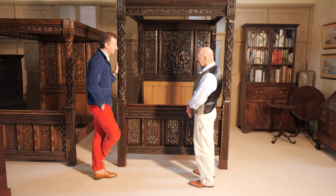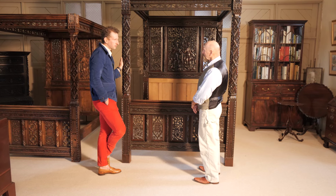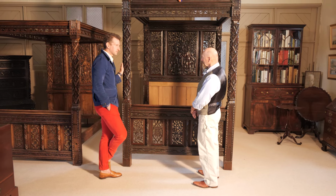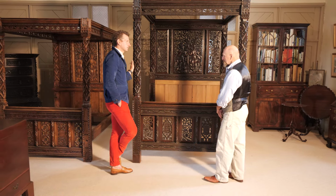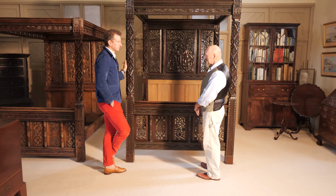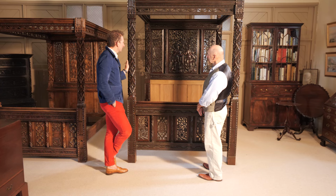Very generous of him. Quite why he did that, perhaps political favour, getting rid of some of the furniture that was just cluttering up the properties, we're not quite sure, but we know that the furniture was in his possession. It's been assumed that it was him trying to give it when he had no authority to give it, but it seems actually now that he had that furniture in his possession. Yeah, and certainly some of the furniture did remain local to Rolleston, because the hall cupboard that we have now turned up just 6 miles down the road from Rolleston Hall. It's incredible, isn't it, how short a distance it can move over that period of time. Yeah, I think it's amazing.